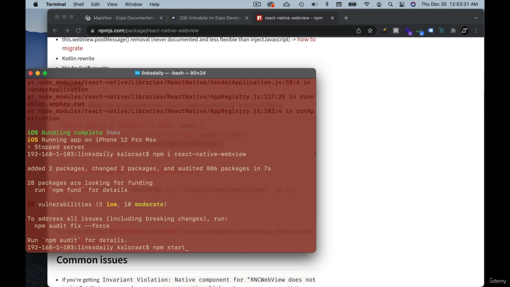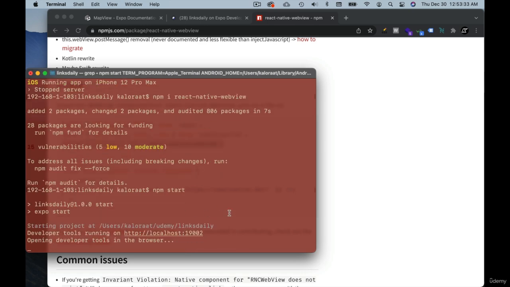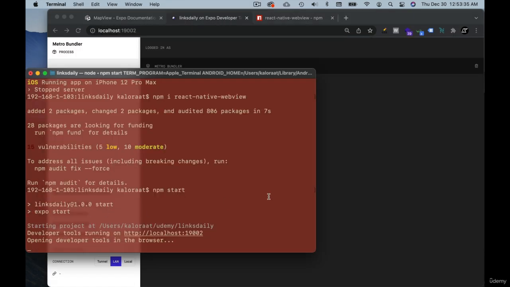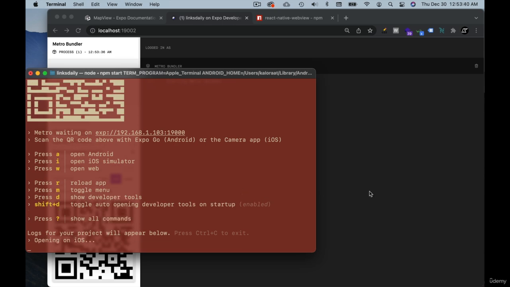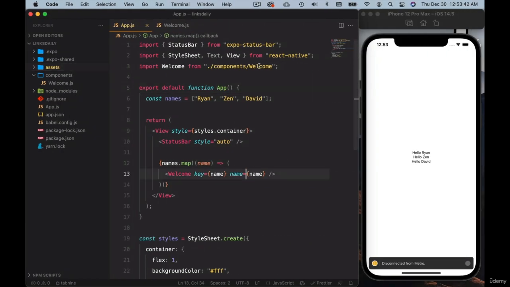Okay, so we can try that. Let's make sure we run the server, npm start, and I'm running on the iOS simulator, so I will press I. Okay, so come here, and we can continue on this app.